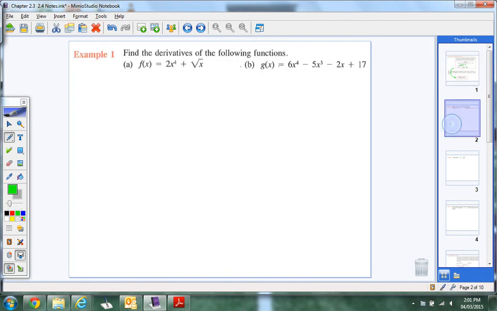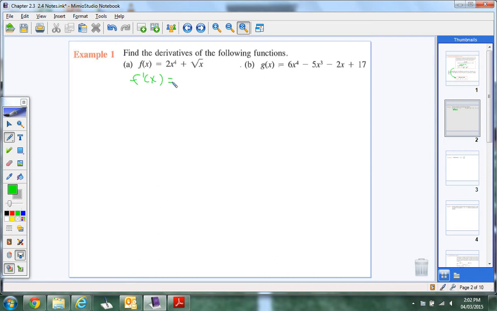All right, so let's just do an example of one. If f of x is 2x to the fourth plus root x, this isn't two different functions, it's one function, but it still has two pieces. Root x and 2x to the fourth aren't like terms, they're different terms. So we're just going to take the derivative. Essentially we're doing f prime here. Don't overthink this. All this means is we're taking the prime of both pieces. Yesterday, all we did was just one term. Now with the sum difference rule, you just do it to both pieces.